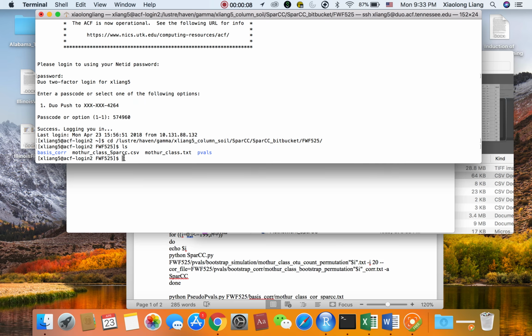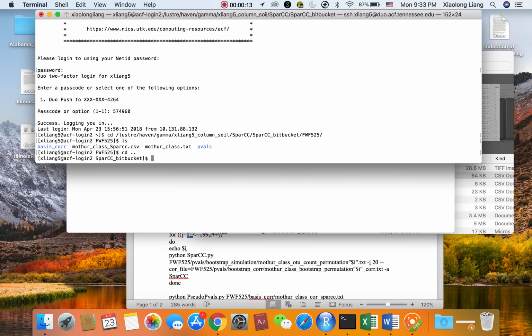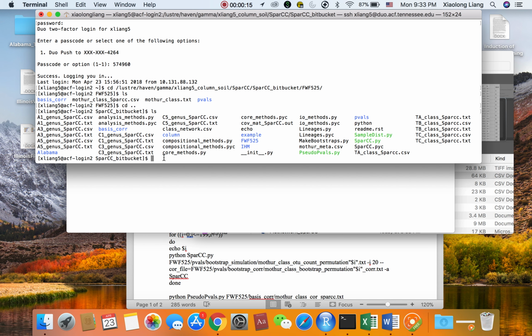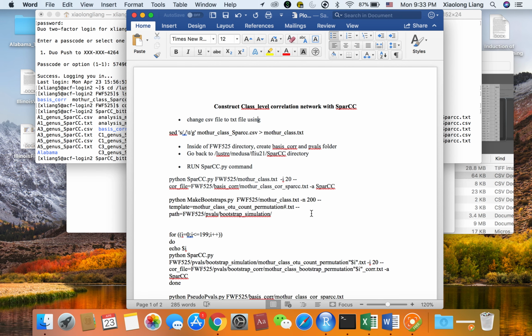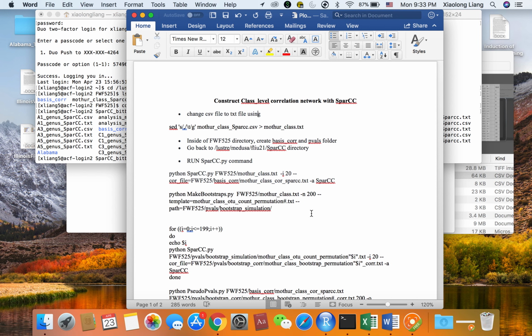So on ACF, I have downloaded and installed SparCC to my directory. And I have prepared all the code I need for the SparCC analysis in the Word file.